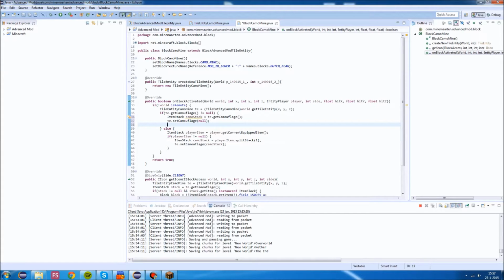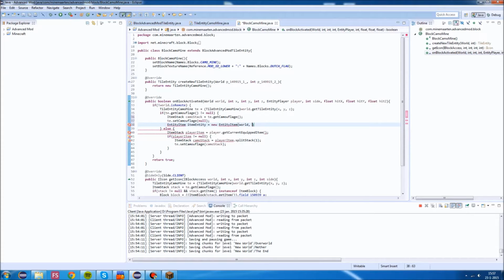So to do that we can access the world to spawn in a new item entity, and we can do that by doing EntityItem.